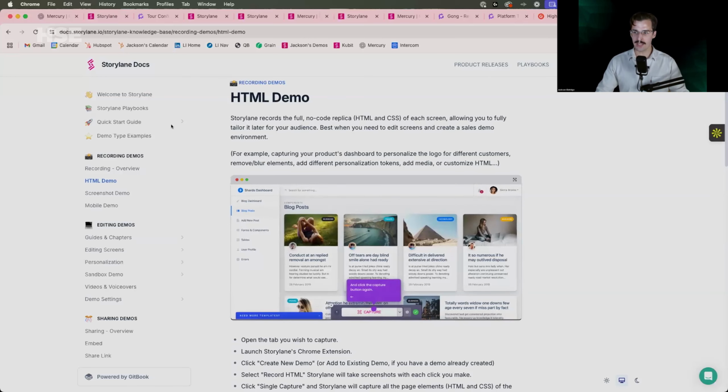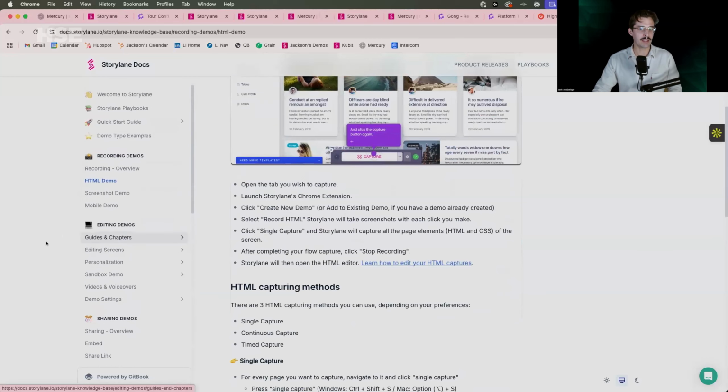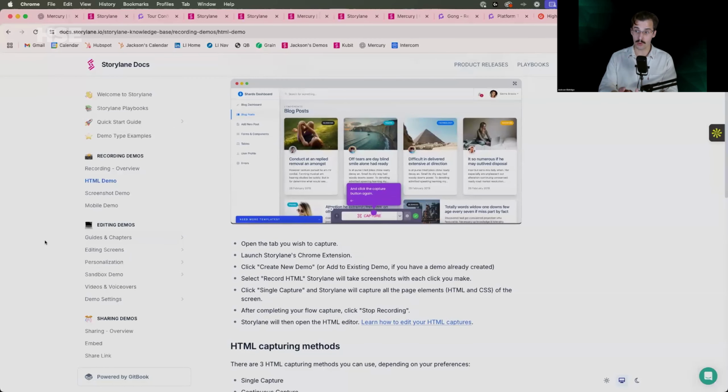They can just go through and self-serve these how-to demos to learn more about our offering. So every part of the demo offering is captured here with Storyline demos: how do you record, edit, and publish demos, and all the bells and whistles? I find that all my customers get started really quickly because they have a great support team to work with, but also these on-demand interactive demos to show them how to adopt the platform.